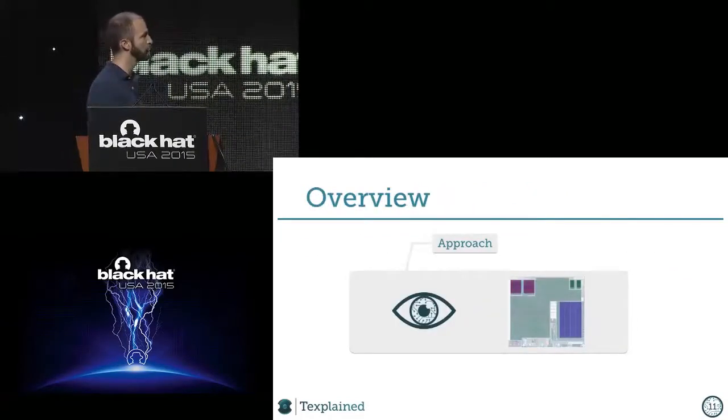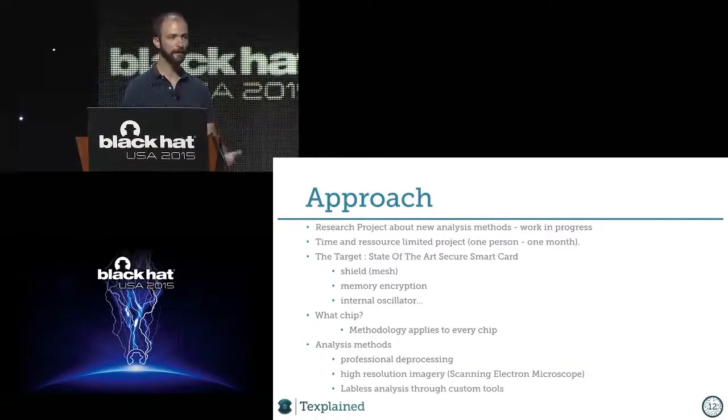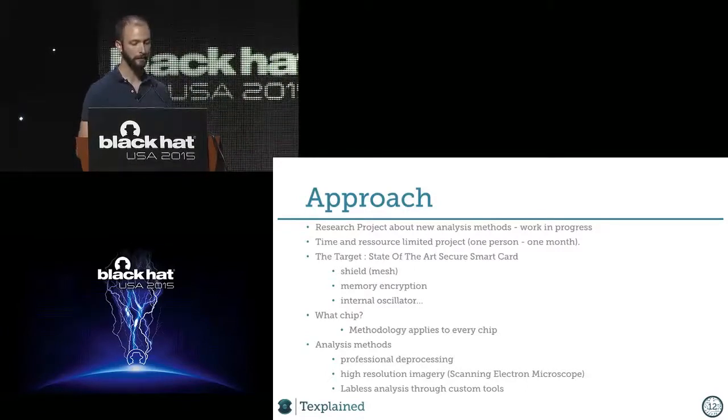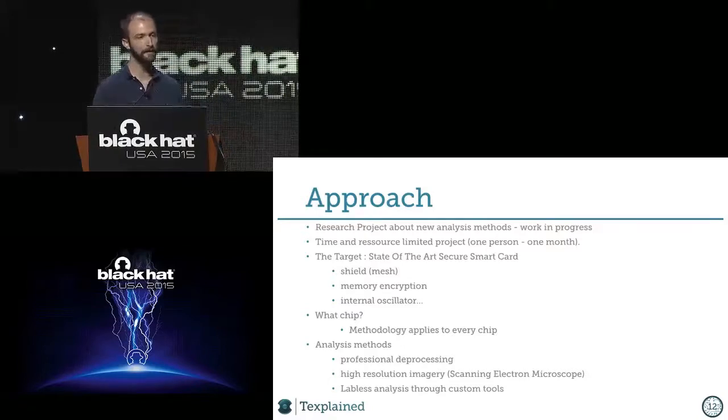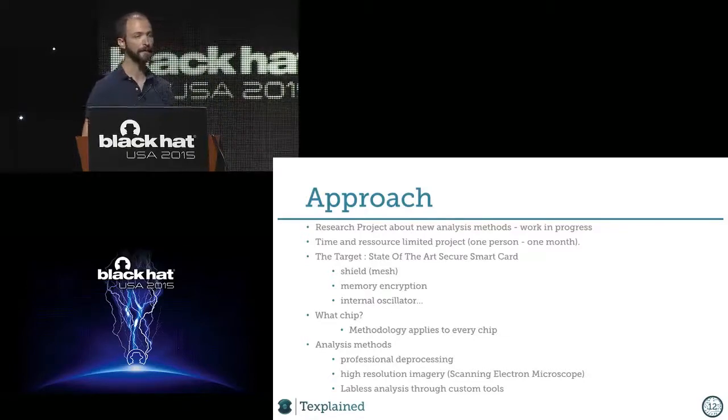But let's jump now to this little card. I will first explain the approach we took for this talk, because it's a research project that we wanted to be as close as possible to a pirate scenario. So this card for me was a black box. I chose to look at a pay TV card, because it's supposed to be a very nice card, and it is. This card was in the field for more than 7 years, never hacked, and nobody was close to getting to it.